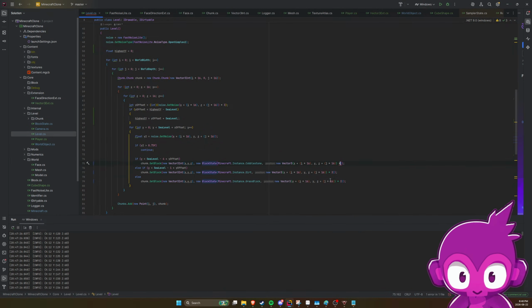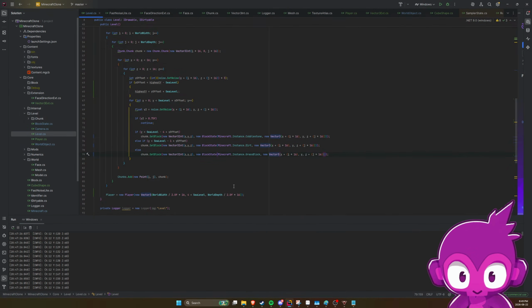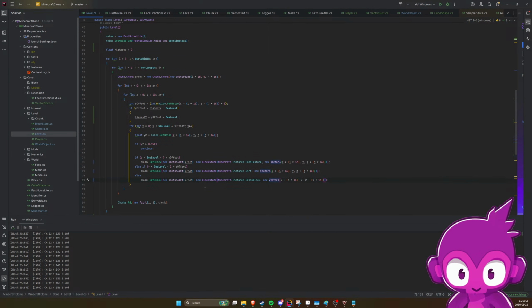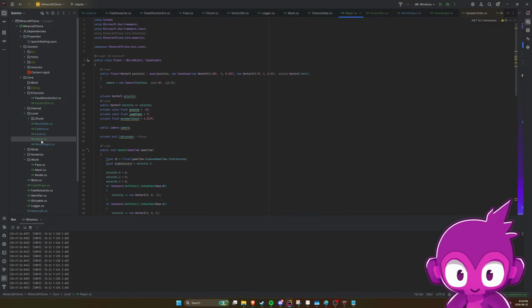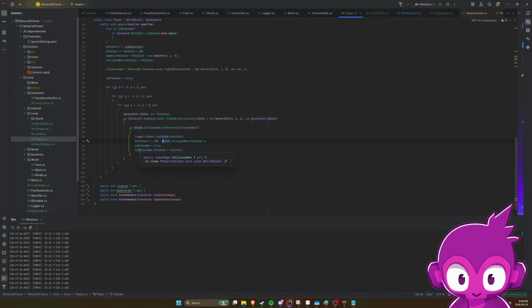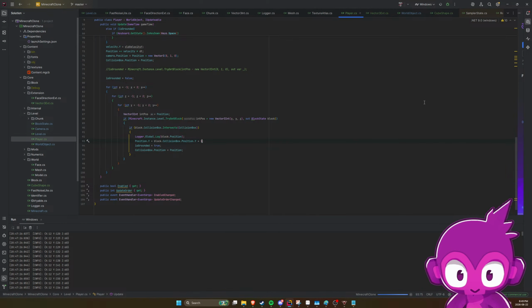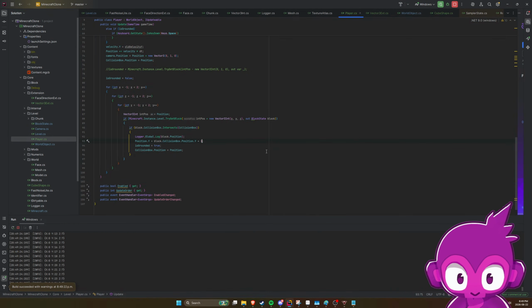No, it could be because of this times 3 right here. Okay, I fixed it. Wonder how it worked before though. Whatever, we add 1. And we shouldn't fly into the abyss anymore.